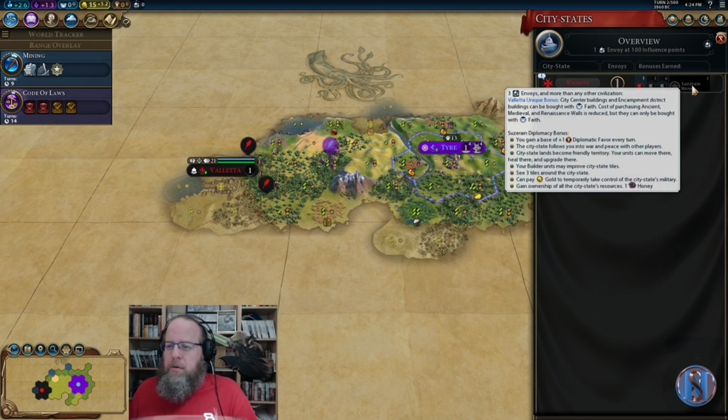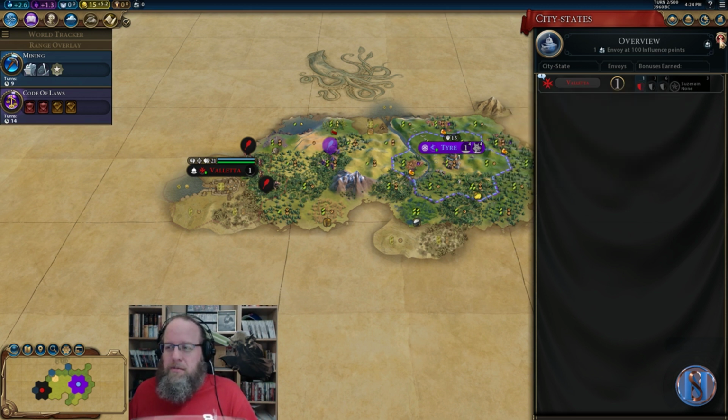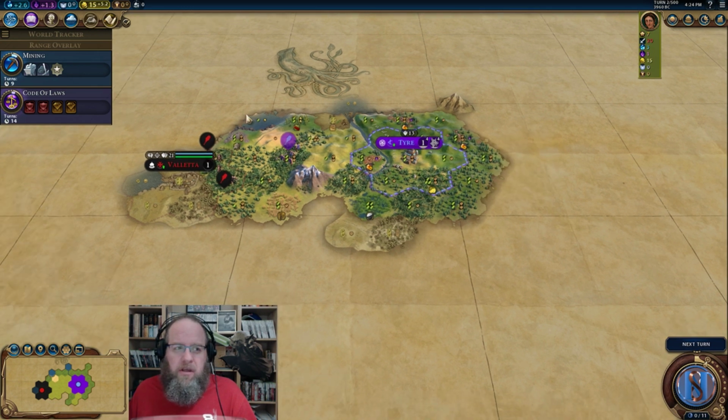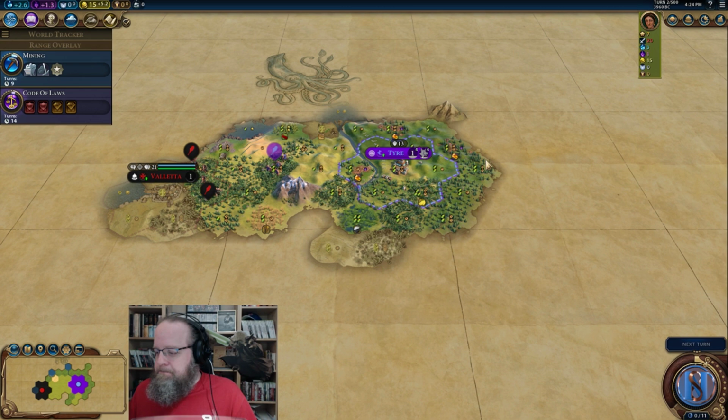Their overall bonus is that city center buildings and encampment districts can be bought with faith. So that's not terrible. If you ended up with a faith generating pantheon, for instance, you could purchase your monuments, your granaries, stuff like that with faith later in the game. It could actually be of some value if you did have lots of faith and nothing to do with it, but nothing too particularly great.